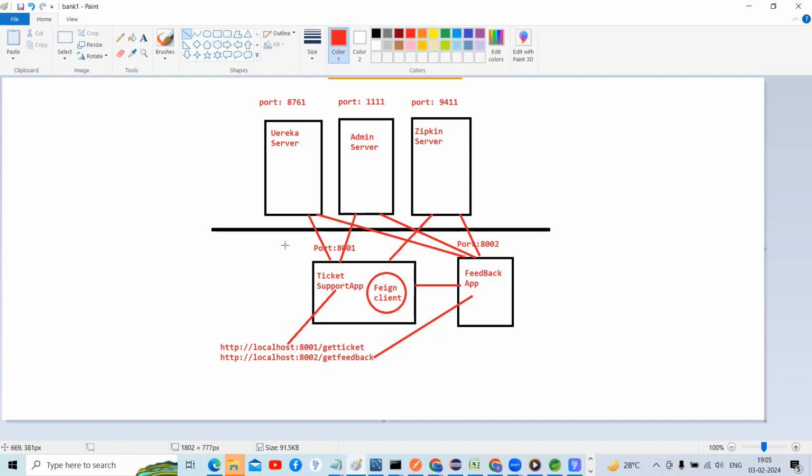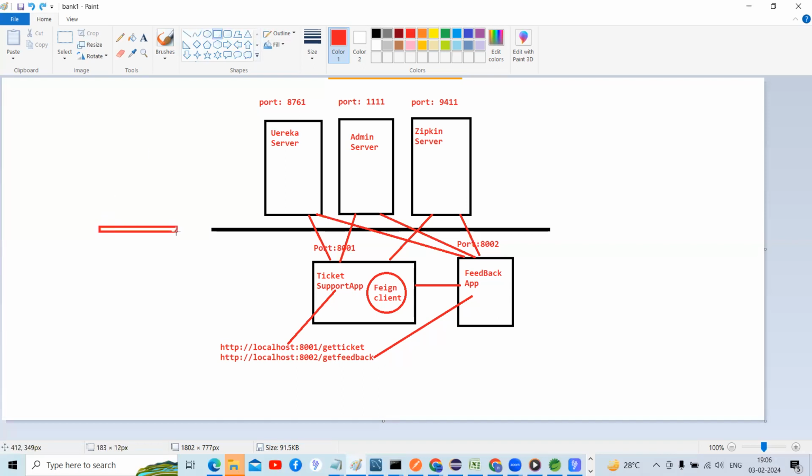Then what do we have to do, guys? We are going to implement the API gateway. Just like how we implement the Eureka server and the admin server, there is an API gateway as well, and we can implement one application for that API gateway.